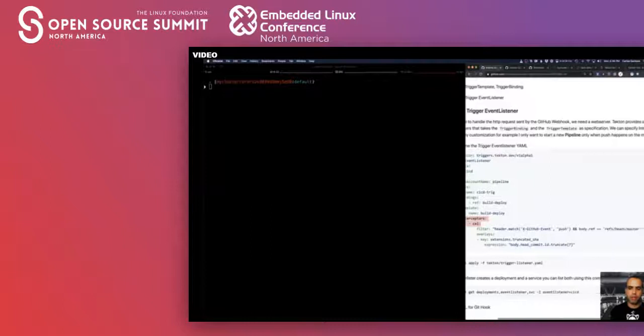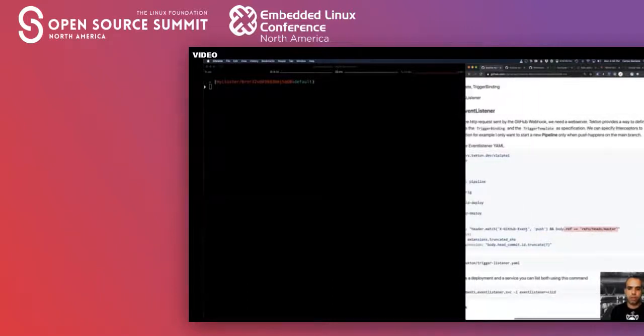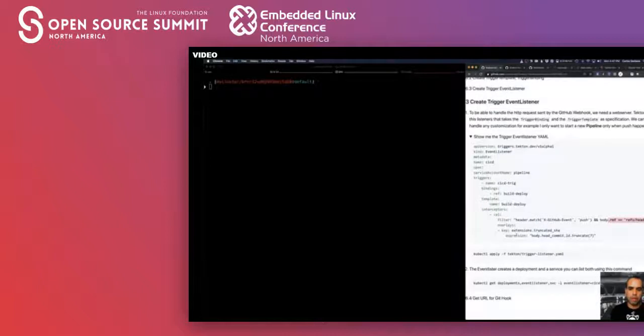In this case, I'm showing an example of a filter where I want to only handle a push request. From Git, you can receive events like a new comment or a new pull request. I just want to know that it's a push specifically to the main branch, not other branches. So if other branches are making changes, I want to ignore them. And then lastly, this is the nifty thing I was saying.